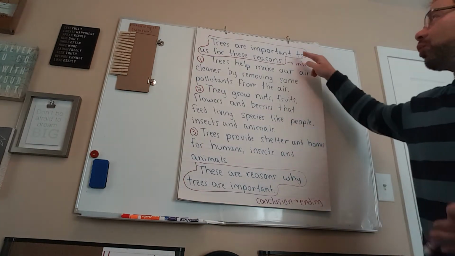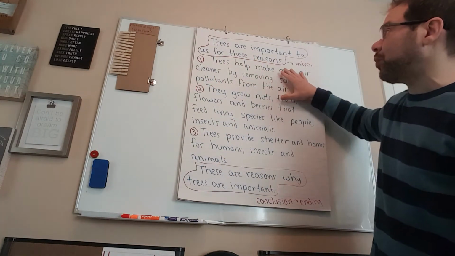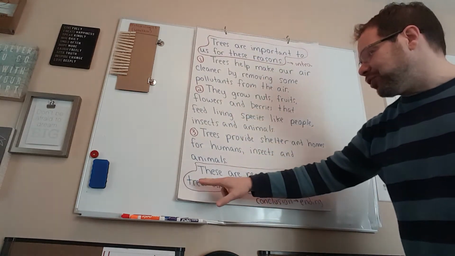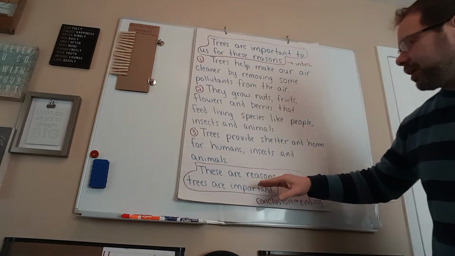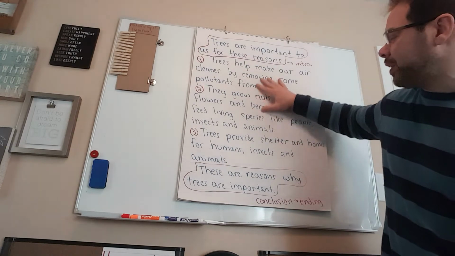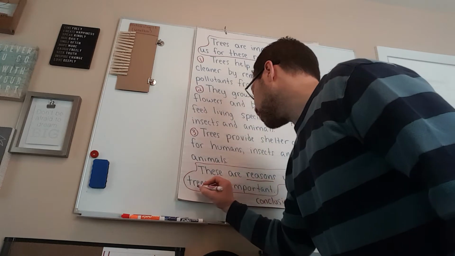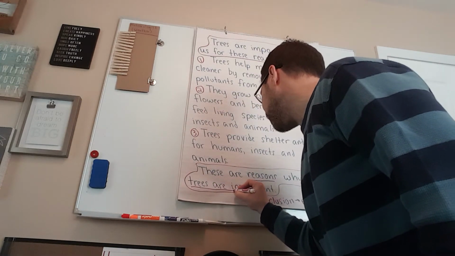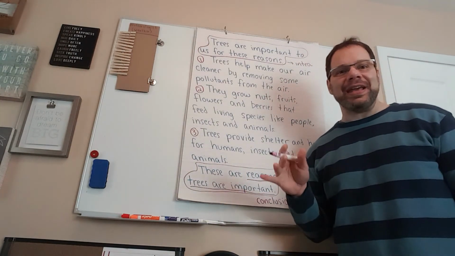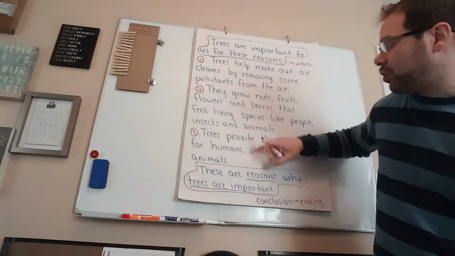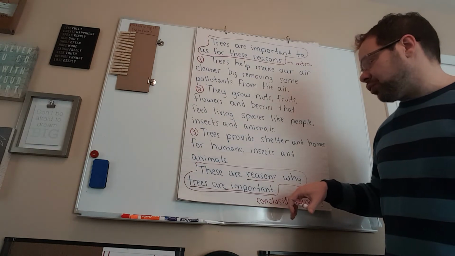Ready? An intro is important because it tells your readers what you're about to write about. It says, this is what I'm going to write about. And then you write about it, and then after you write about it, you say, this is what I just wrote about. Okay? So this is talking about this. Like all these right here are all reasons why trees are important. And the main idea of what you're writing here today is that trees are important. Okay, that's the main idea. And then these up here are the reasons why trees are important. And you're going to put something like that in your conclusion, your ending sentence.